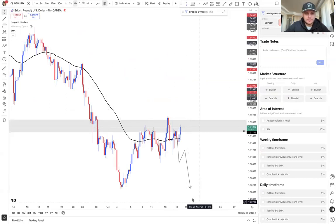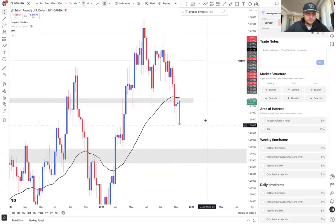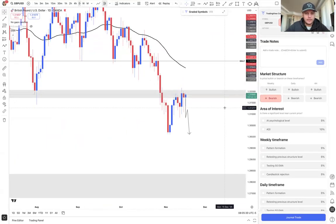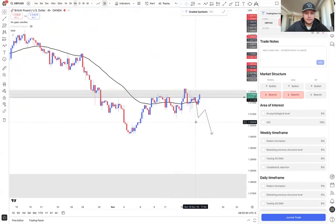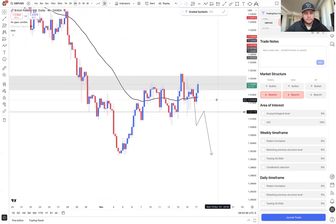Okay. Next is GBP USD, another USD pair, but this one isn't moving the same as the other ones. The other ones are starting to sell. This one is having a bullish continuation or a bullish push. On the weekly time frame, we're trapped underneath this weekly EMA. Okay, so we broke through and we've pulled back for 2 weeks without breaking above. Daily time frame, we are also bearish. We have a pullback into the previous structures right here. EMA is still pretty far away, and then the 4-hour time frame is currently bullish. Okay, so the 4-hour time frame is bullish from right here up to here.